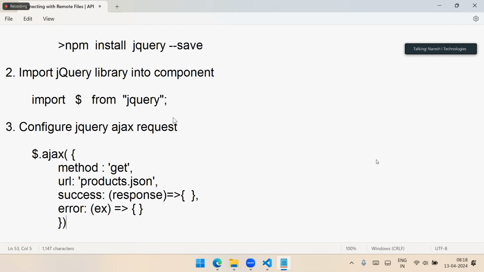For that, you additionally need data. Currently, we don't need data because we are using the get method. So that is the jQuery AJAX method.